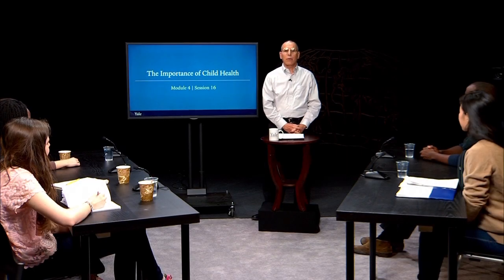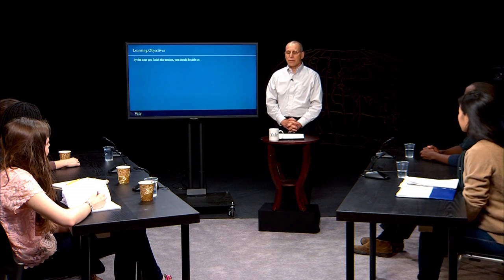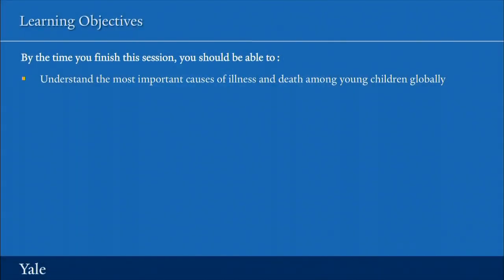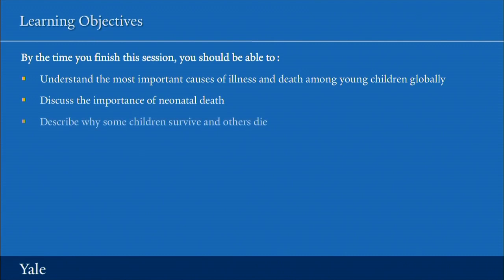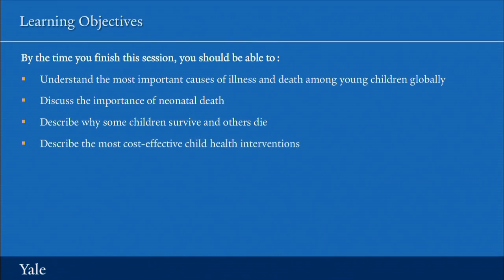Welcome. Today we're going to speak about the health of children. By the time you finish this session, you should be able to understand the most important causes of illness and death among young children globally, discuss the importance of neonatal death, describe why some children survive and others die, and describe the most cost-effective child health interventions.